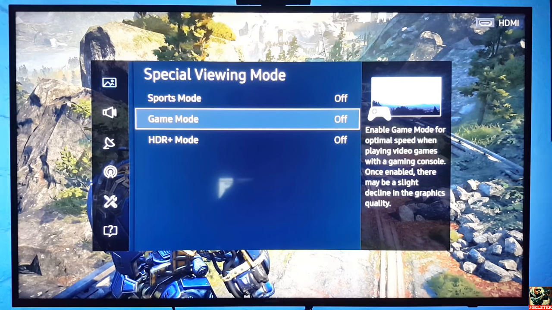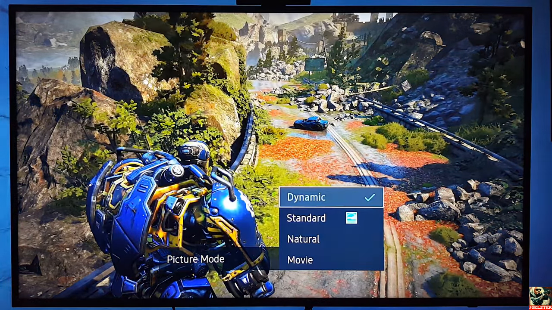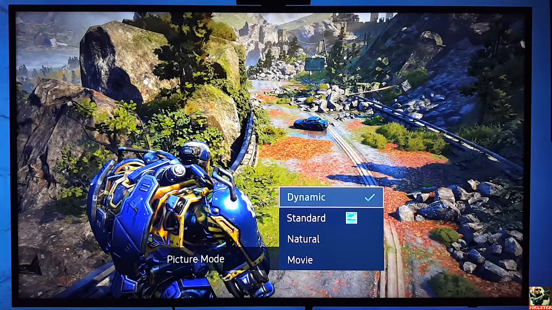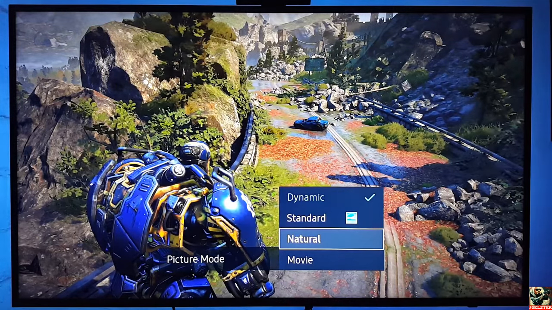So now I'm going to play with the different picture modes. Let's play with dynamic. Dynamic makes everything brighter. I don't know if you noticed, but everything is brighter now compared to game mode. So this is dynamic. This is standard. This is natural.